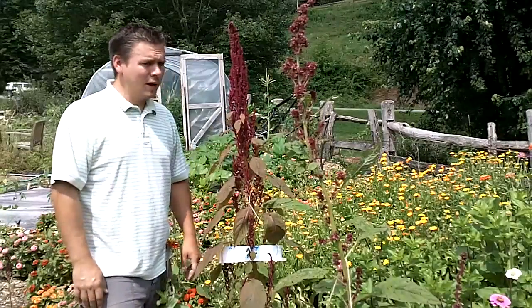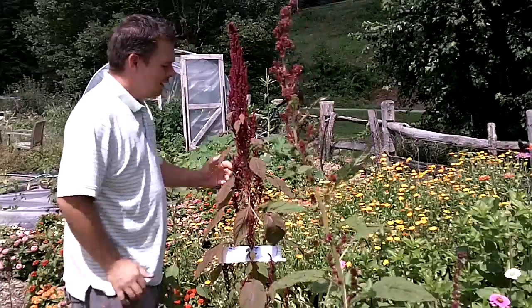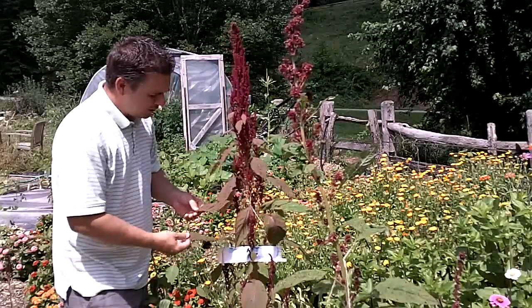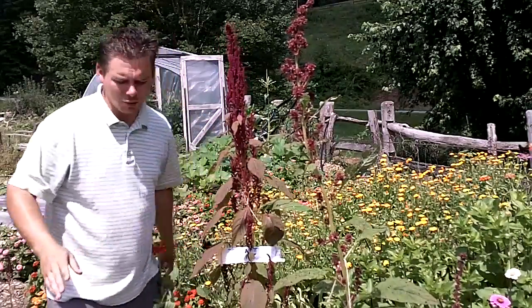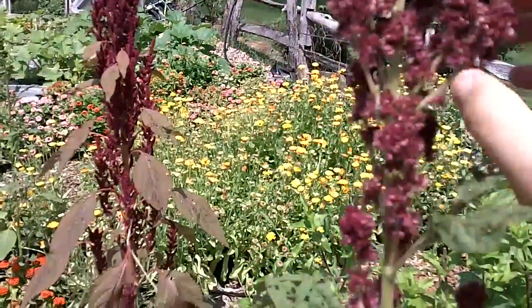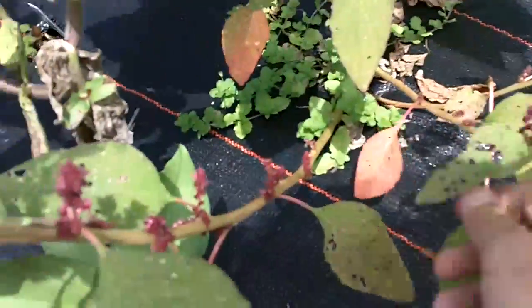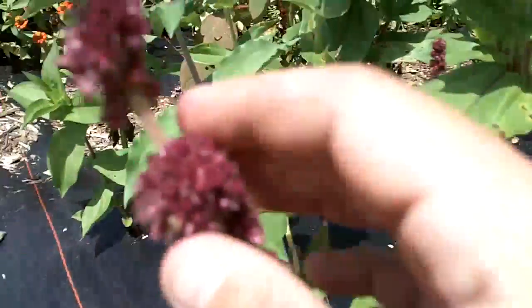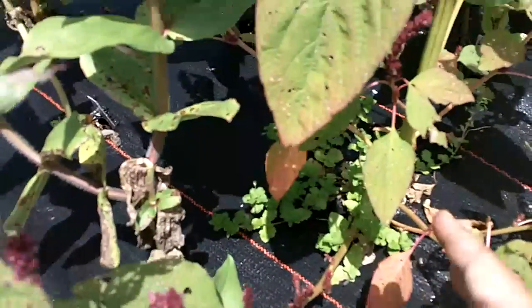This one right here has red flowers and green leaves with a green stem. This one here also has a red flower, but the leaves used to be a bright green and now they're starting to turn a more rusty tint color, maybe as it gets older. If you look at these flowers, they're totally different. This flower right here has big clumps - it grows in real big clumps and has branches all the way at the bottom, like the wild green variety. The flowers even look like that green variety - real round and clumpy. So it's got a green stem, lots of branches, green leaves, but it has red flowers.